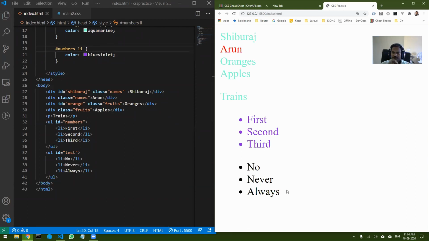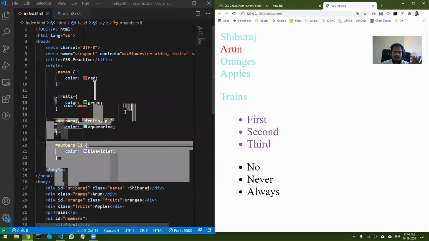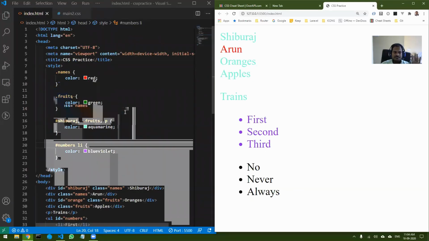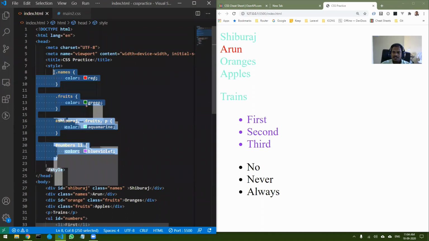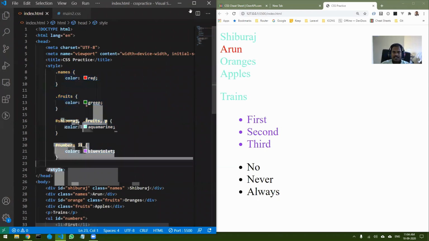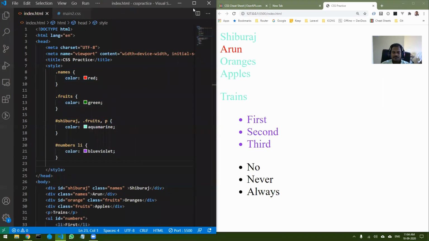Once you are comfortable, there are many more things you can do with selectors. I'm not covering everything right now, otherwise you will get confused. As and when we proceed, I will show you more methods of selection. But for 80% of your work, this much is enough. These things are enough for you to design a page. There are a few more selectors that we will study later, but for the time being this much is enough. Any queries before we finish this session?